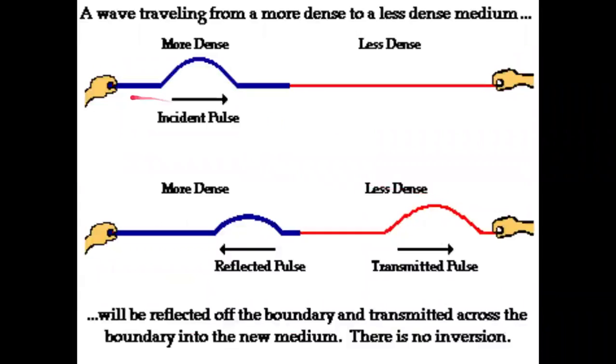What if we did this then? What if we went from a more dense material to a less dense material? Now we're coming from the rope, let's say, to the lighter string. Well, is this more like a free end or more like a fixed end? Well, this big heavy rope is going to easily move that little string, so it's more like a free end. So notice the reflection follows the rules of a free end. We had a crest coming in and a crest gets reflected back here. But just like before, part of the wave is reflected as we can see here and part of the wave is transmitted. And so it continues on this way.